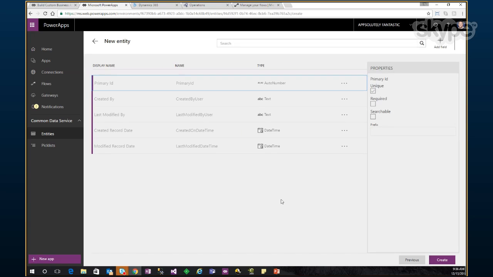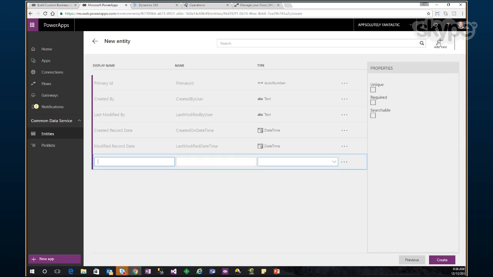Once you click Next, you'll be taken to a set of screens which will let you go ahead and add attributes. By default, you will see a list of all the standard attributes which we add out of the box. You cannot remove these. These are primary IDs, which are the auto-generated number sequence, and some IDs related to audit and controls, which let users know who the user was that created it. It's basically authorization. To add a new field, click on this Add Field.